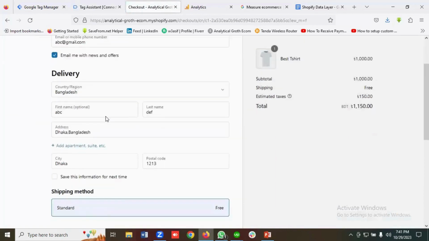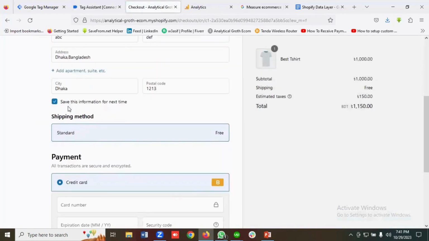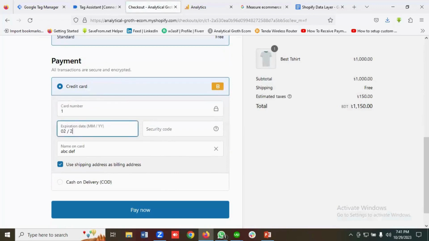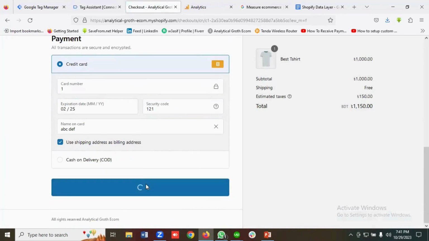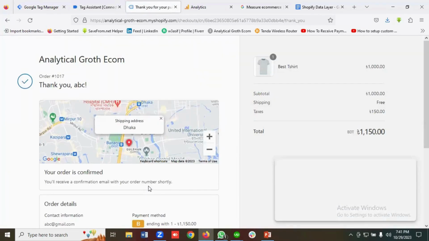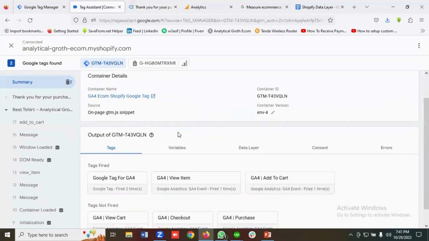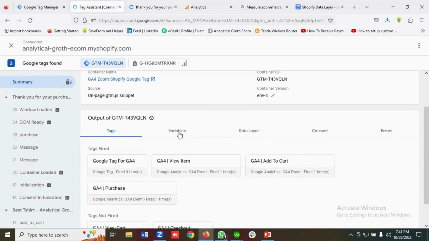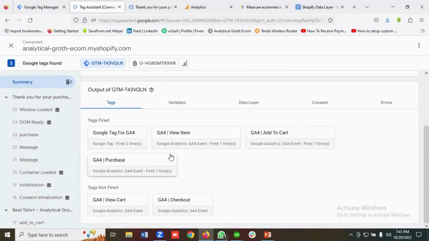I'm going to enter my billing info or shipping info. Card number is 1, expiration date 2/25, security code 121, and I'm going to click on pay now. Let's go to the tag assistant and see. It seems these tags are not firing. So let's try it again.